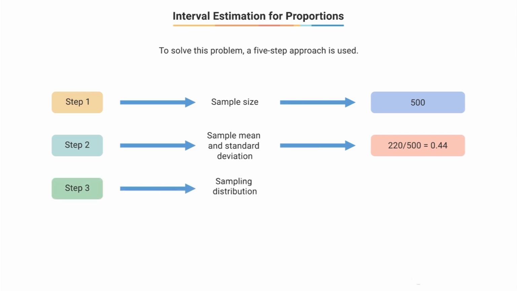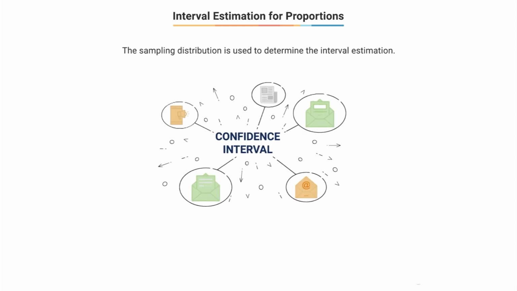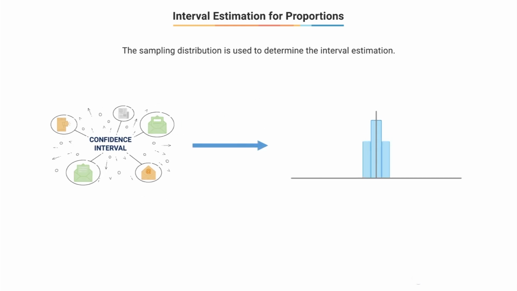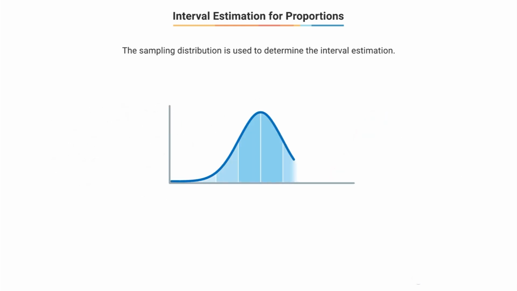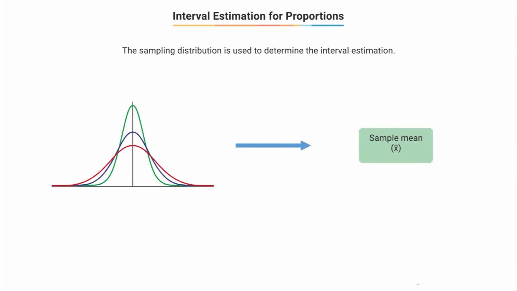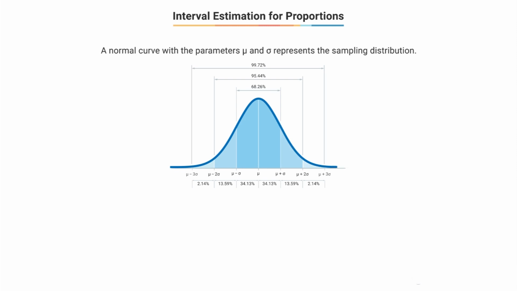Step 3 was to assume our sampling distribution as normal distribution. Now, as you have learned, for any interval estimation problem, we derive the interval from the sampling distribution. When we use the normal distribution, we first generated the sampling distribution of sample means, which was x bar. And we found that the sampling distribution was a normal curve with parameters mu and sigma by root n.